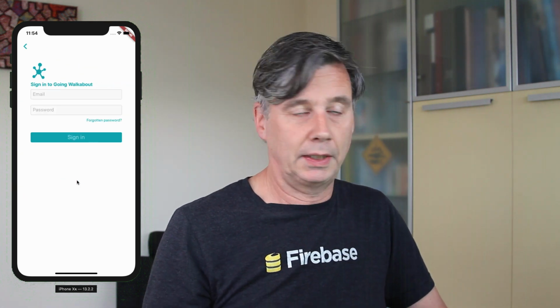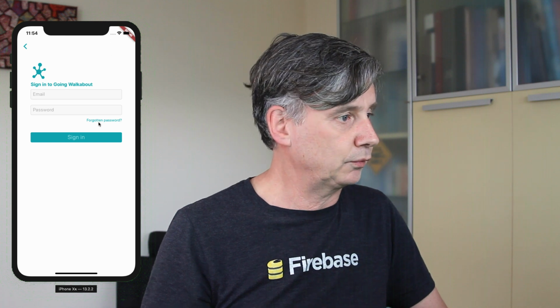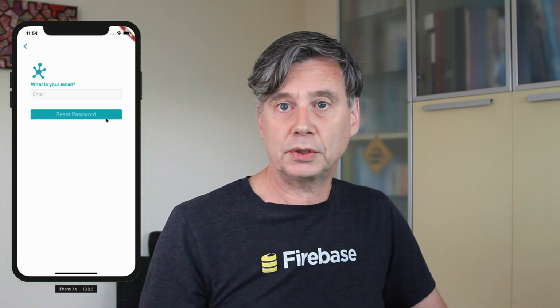We can go to the sign in, we have the sign in, and we have the forgotten password. So as you can see, I have replicated the user interface pretty nicely. It's not 100% the same, I could still tweak it a little bit, and I might do that. But I also have the challenge that in the end this is going to become the Android app. And maybe even the iOS app, I don't know that yet. But for now the focus is on Android.